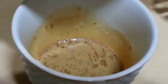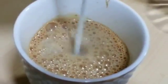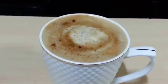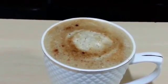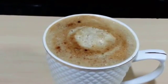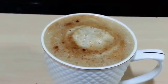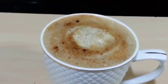And then add all the hot milk. So there you go, your hot coffee is ready. And that beating process just gives the coffee a very strong and a very nice flavor and a texture. And again, that pinch of salt makes it a very Indian style coffee, giving it a nice twist.